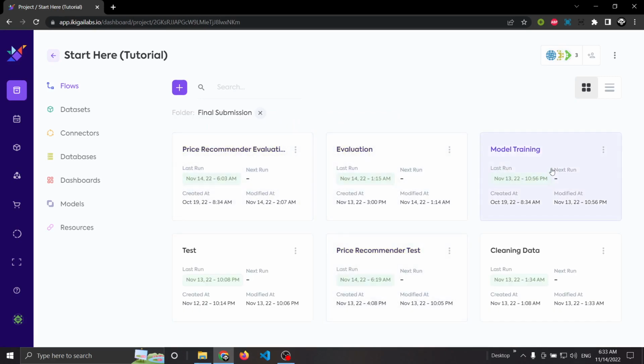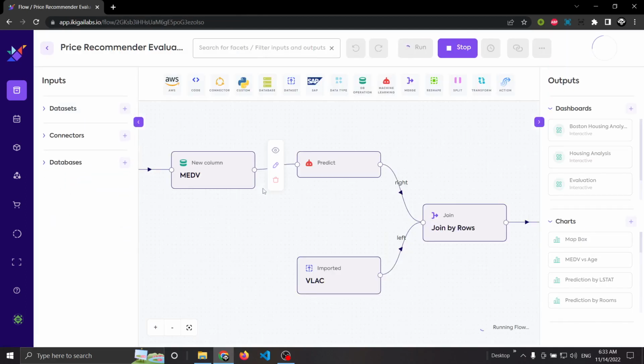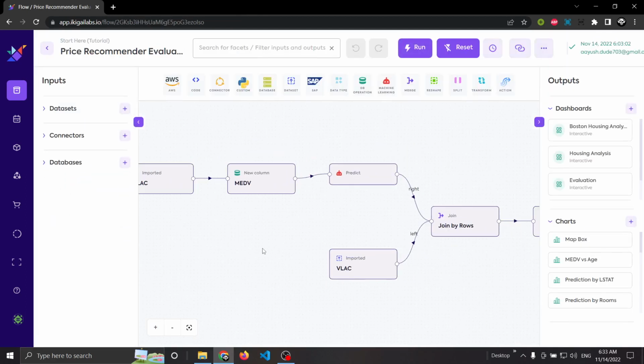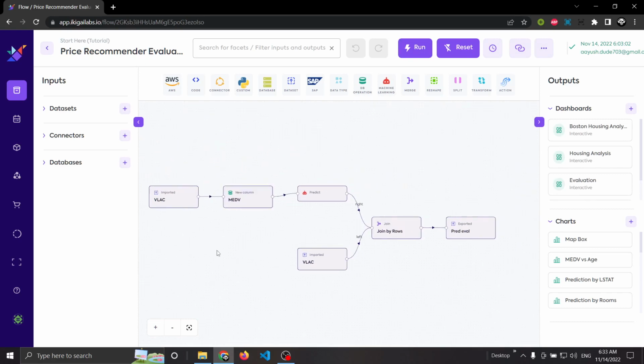After the model has been trained, there are two paths you can go: price recommender and evaluation, that is for the validation test data that was given first.